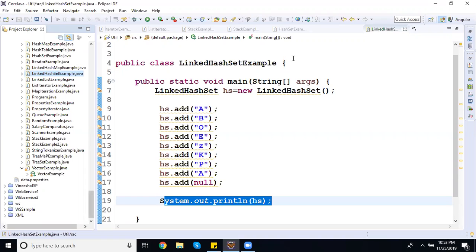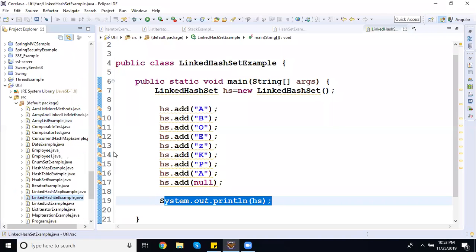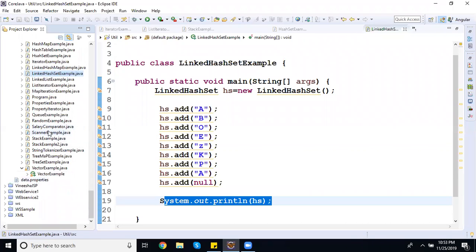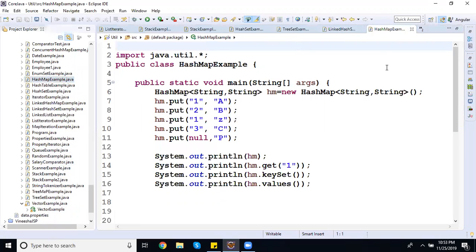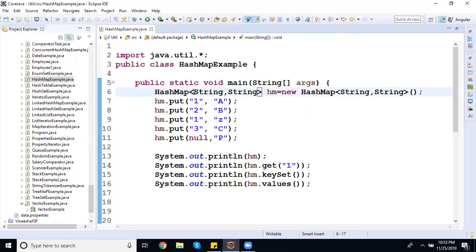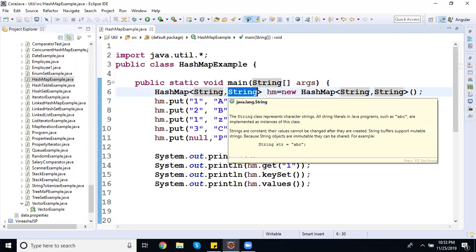Now let me show you hash map. We have got hash map: hm equal to new hash map, saying key should be of string, value also should be of string.